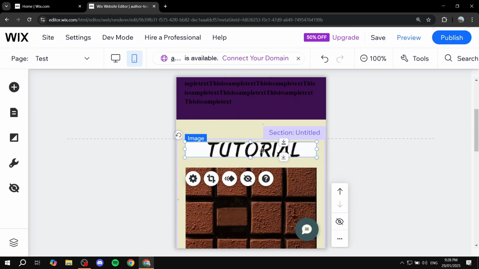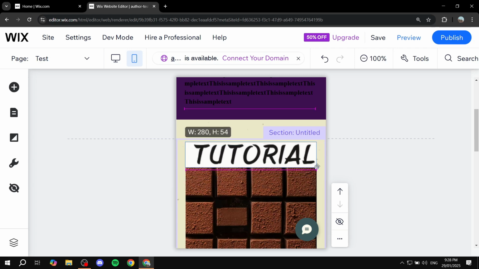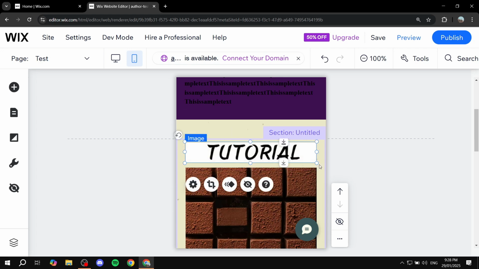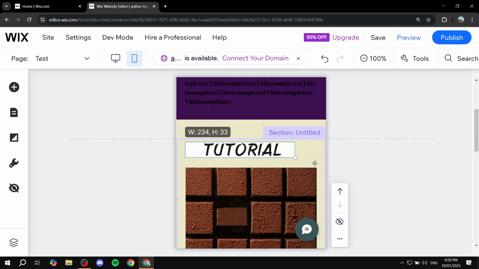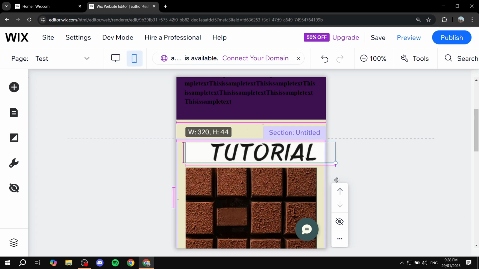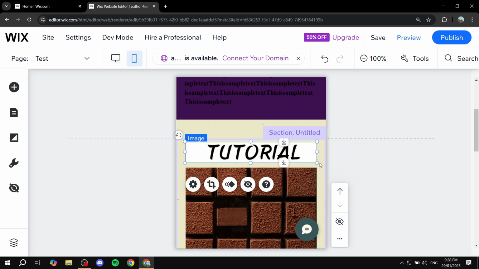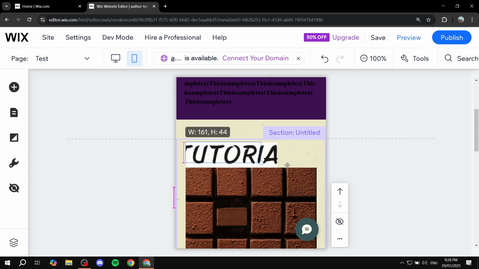We want it to be full rather than being like this. So again, we can just use this like we told you, or we can also do the shift one, which is going to make things different. Basically, it's going to keep the aspect, but it's going to change the size for the entire thing here, as you can see, rather than just changing it like that. So it's actually going to change the aspect. Sorry, this image is a rectangle, but you can actually make it a square if you're holding shift. This is pretty much what you need to know. If not, then it's going to just be more like holding the actual aspect, but changing the size for it.